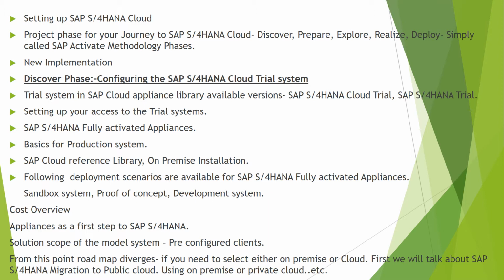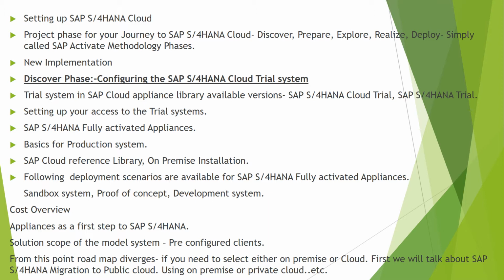The first one is SAP Cloud Appliance Library. SAP CAL allows you to use the appliances in the hosted cloud solution IaaS. Creating your SAP S4HANA fully activated appliance instance to logging onto the system for the first time should only take 1 or 2 hours. Hosting will cost only a few dollars per hour when the system is active. Some cloud providers give you a starting credit when creating your account. These options include a 30-day test license for the SAP S4HANA system and the SAP CAL.